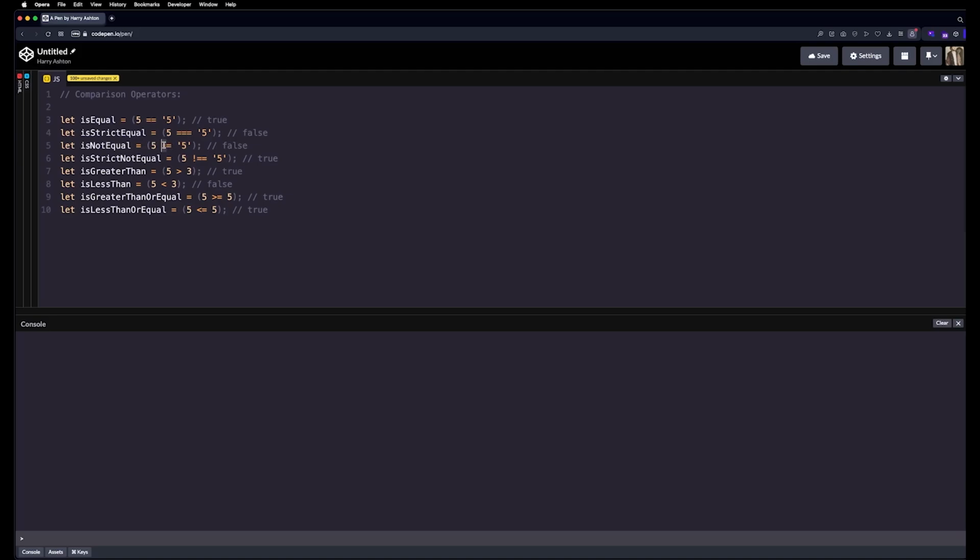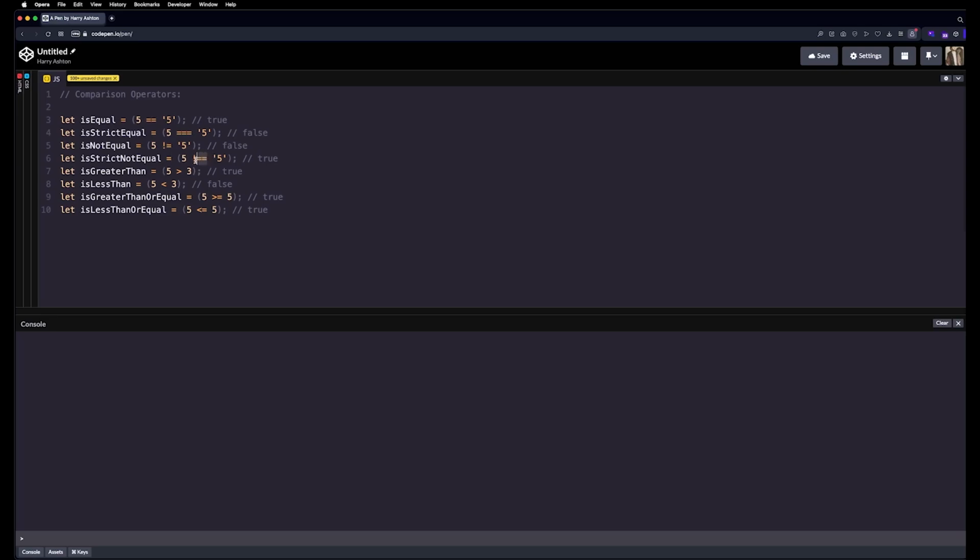Now we're checking to see if something is not equal when we add this exclamation point. In programming, they generally call it a bang, but yeah, it's an exclamation point. So it's checking to see if 5 is not equal to 5. But because it knows within there that there is a 5 and this is a 5, it's actually done the calculation for us. They are the same and they are equal, so it's declared it false. And that is one thing about JavaScript, that within a string, if it's just a number value, it will take the number value out of it. But there are some caveats to that.